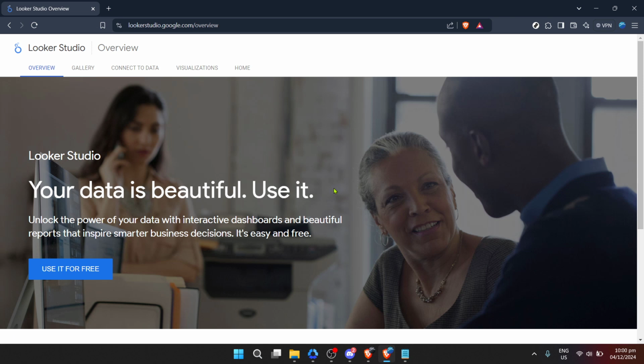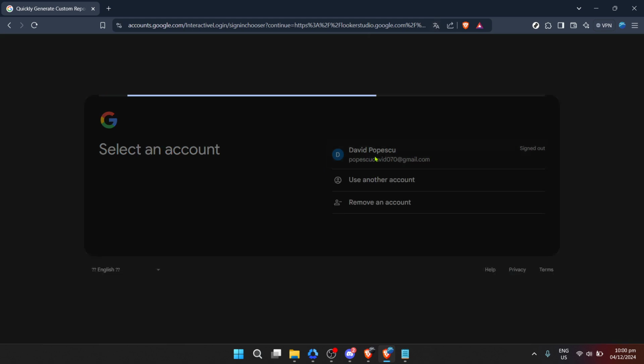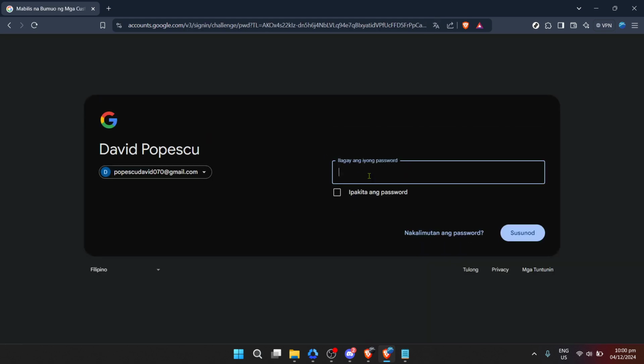Let's start by opening your web browser and heading to Looker Studio's website at lookerstudio.google.com. The homepage of Looker Studio is where your journey begins. Here you'll find various options and resources to explore, but our first step is to ensure you're properly logged in. In the top right corner, you'll find the Login option. Once you click on it, you'll be prompted to enter your email address. Go ahead and type in your email, then proceed to the next field where you'll input your password. After entering your password, click on the Login button to access your Looker Studio dashboard. If you don't have an account yet, you can easily sign up for one following the prompts.